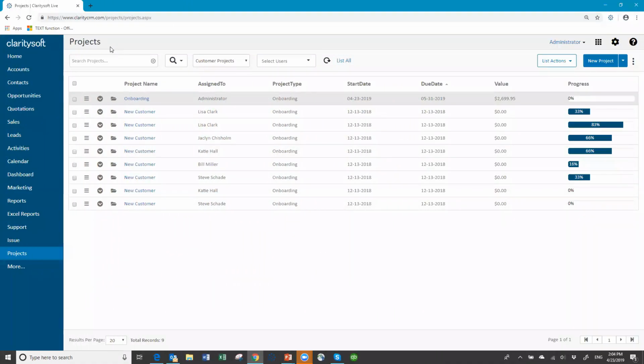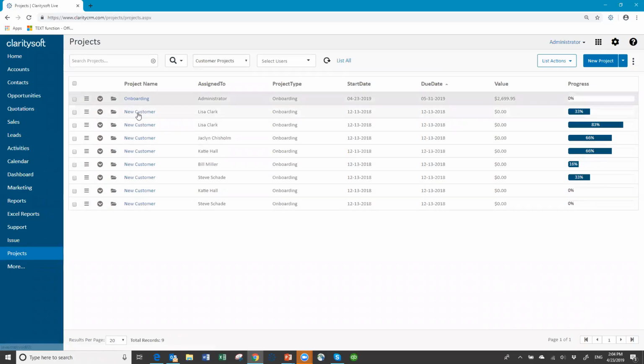And I am looking here at the Projects module. Again, if you have it turned on, you will see it over here in the navigation panel. If you do not have it in your database, you will not see it. The other thing is the person who's going to customize the project module does need to have admin rights in the database in order to get to the settings for it. So in projects, just like in the other modules, you have what's called list view. You can see there are some sample projects in here.